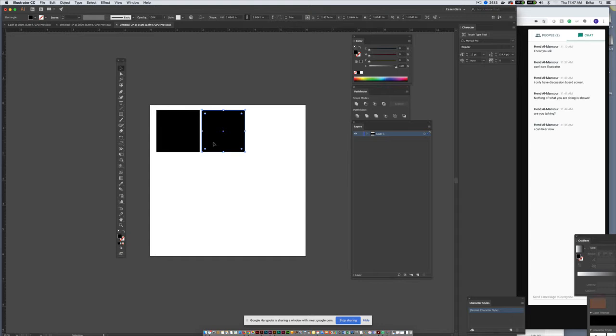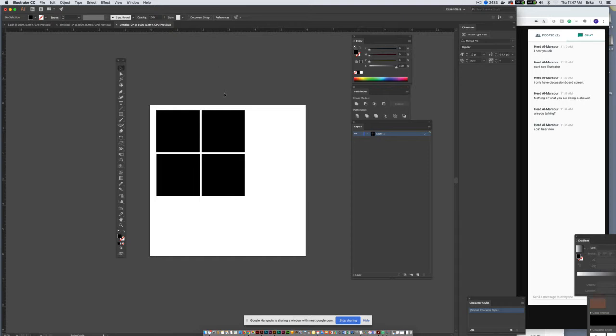Your keyboard's also helpful if you use your arrow keys. If it's hard to align things, click on a shape and use your arrow keys to align them. You can also drag guidelines out from the top to align elements in the composition.